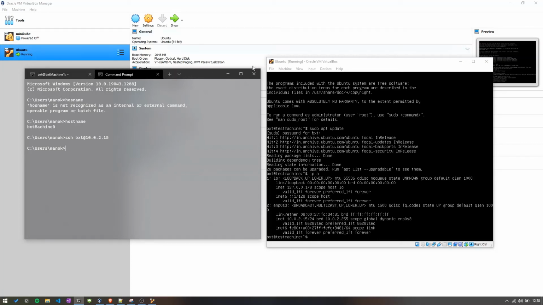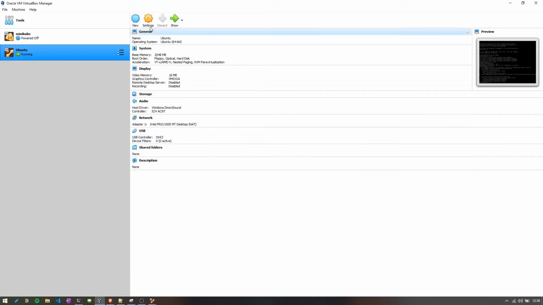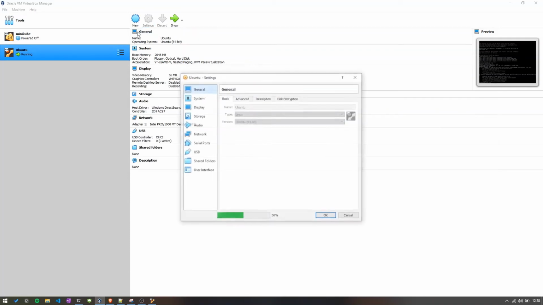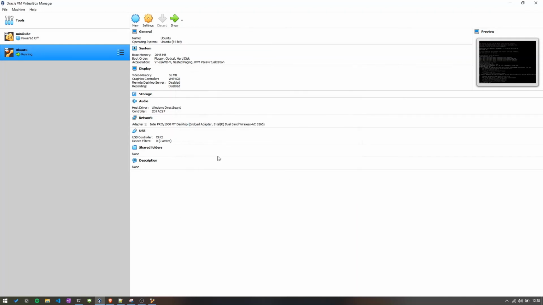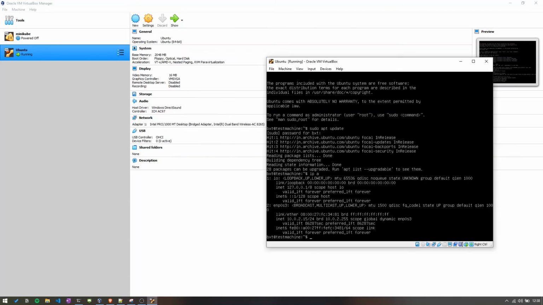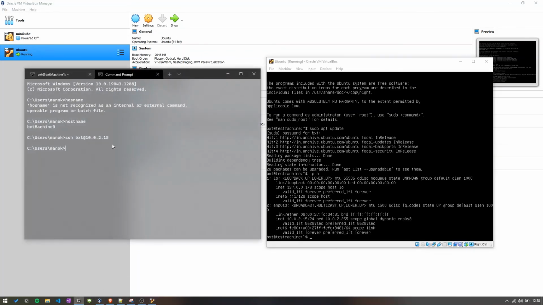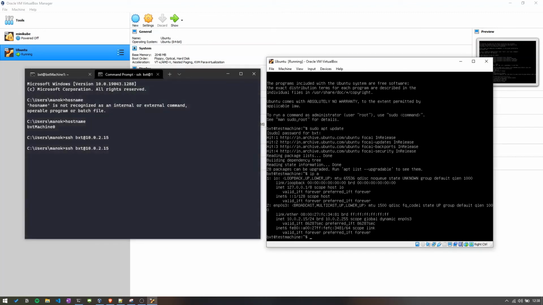So how can we do that? We'll again go to settings, network. This is selected as NAT, we need to set it as a bridge adapter. Okay, our setting is saved, and I guess without reboot it will work. If not, we'll reboot the machine. Okay, everything looks good, but okay, we need to reboot.